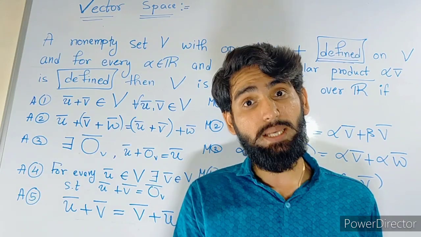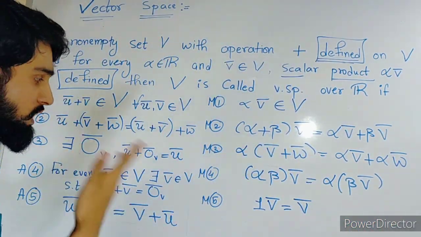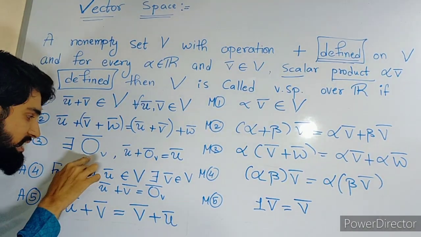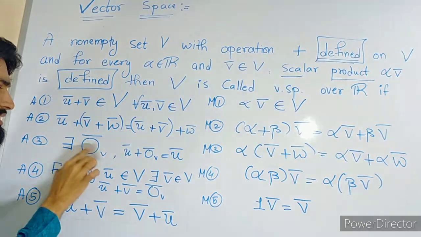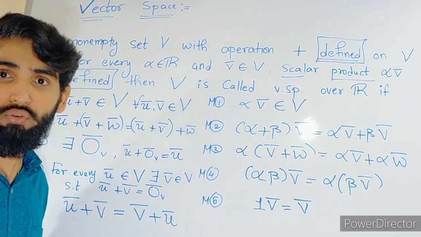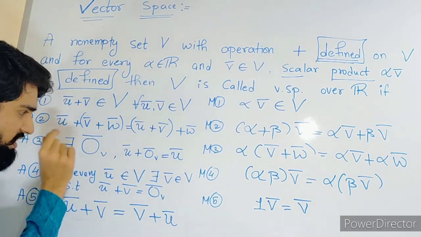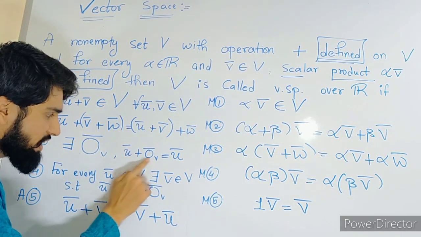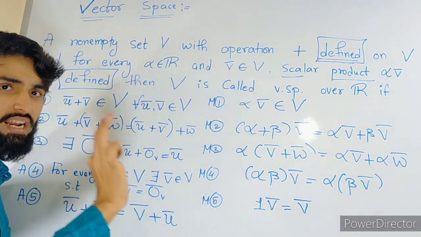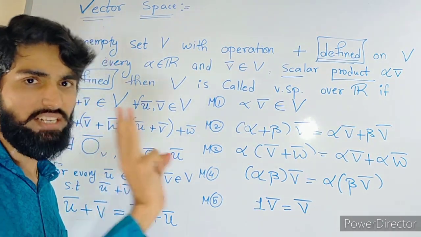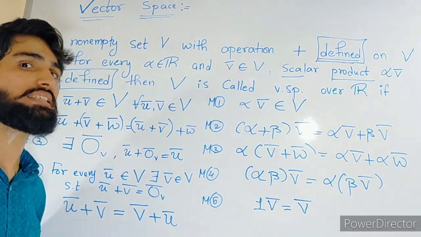Similarly, whichever non-empty set V has been given to you, there should exist an identity element under that operation. And we usually denote it by 0V because it is working as a 0 for us. So this vector 0V is such a vector that if I add it with any other vector, my answer is the same vector. Means there exists an identity under that operation. That is our third condition. That set must have an identity element inside it.